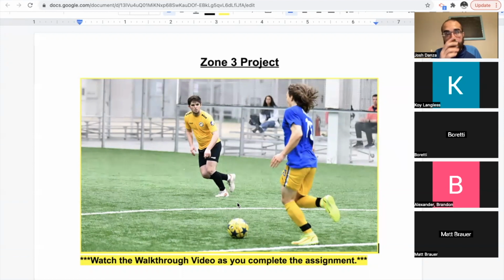Now in Zone 3, it's always an option that you can put the ball in the corner. But in Zone 3, we want to isolate and pick on certain sub zones inside of Zone 3, which I'll show you here in a few minutes. When we advance the ball into Zone 3, although there was a lot we could do in Zone 2, we are now in a little bit more of a confined area.